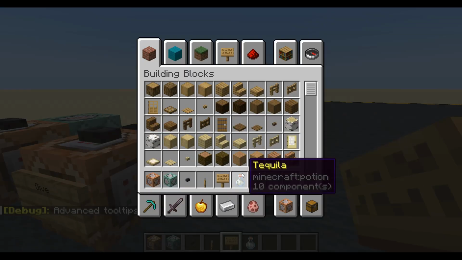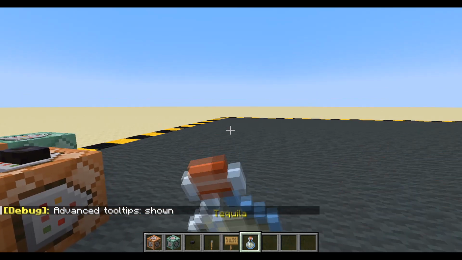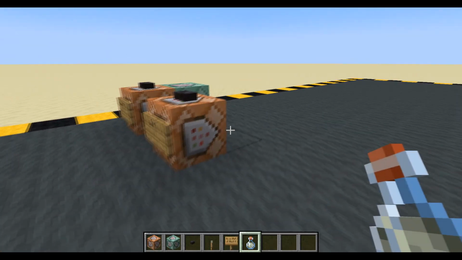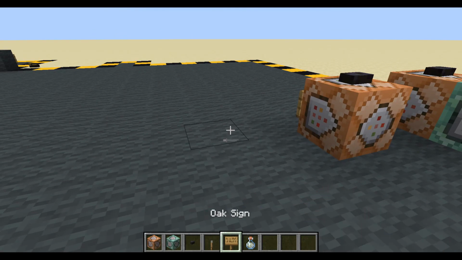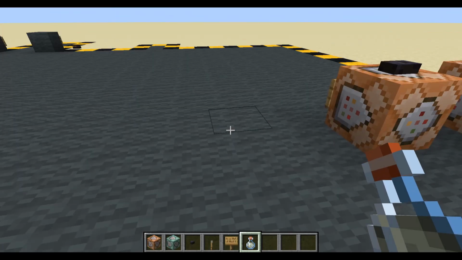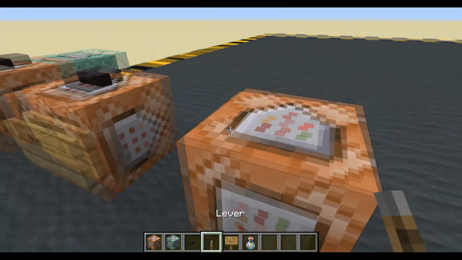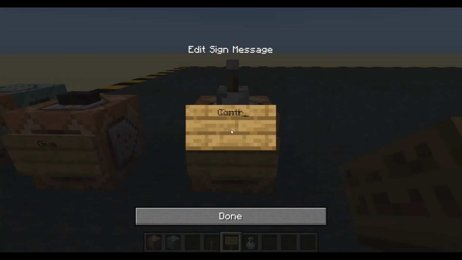Right. Okay, so we've got our tequila, and it's got a custom tag on it. And if we drink it, we should have a custom effect. We've got slowness. Cool, so I'm a little bit slow. Slowness is not going to increase though. If I drink more and more tequila, I'm not going to get slower and slower. I'm just going to put it back to 30. So let's have a controller to do some extra stuff. Okay, so we'll have a controller.